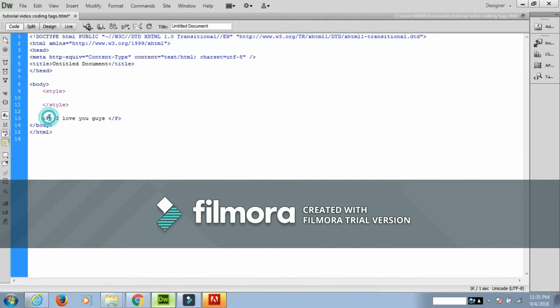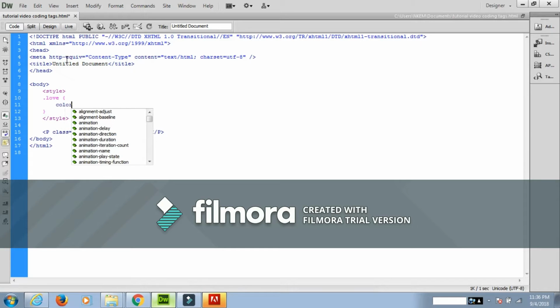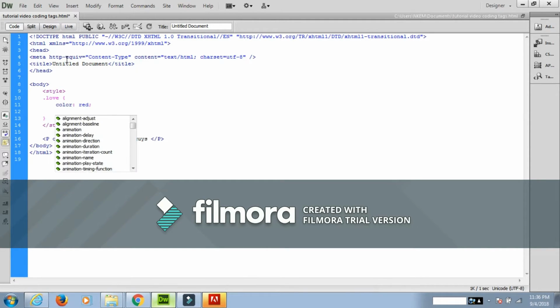And here type in class equals sign, and then we can name whatever we want. So let's say love. Then here put in dot love. Do this, do that. Let's change the color, make it red. Put in a little bit of padding, like spacing, 20 pixels like a unit.